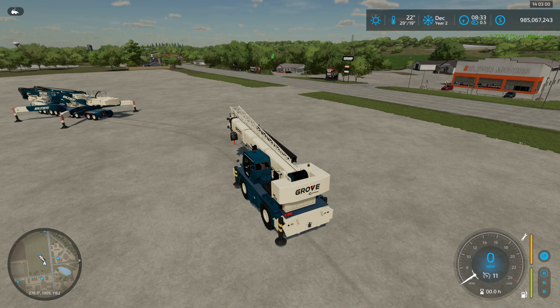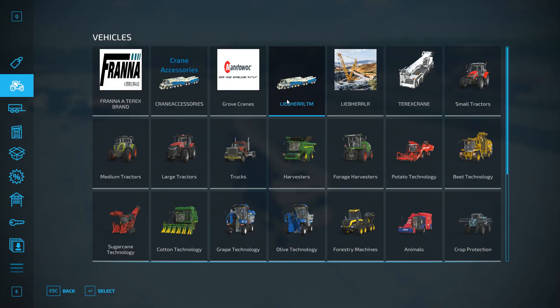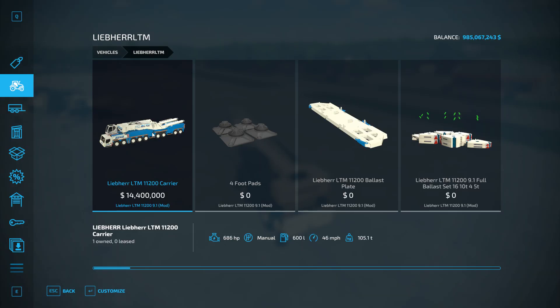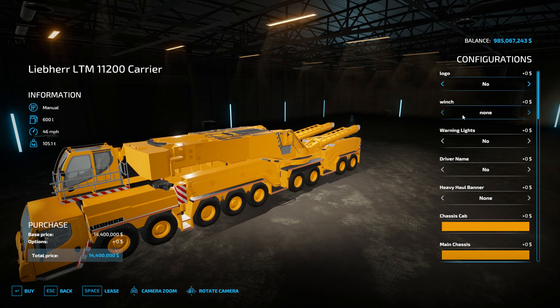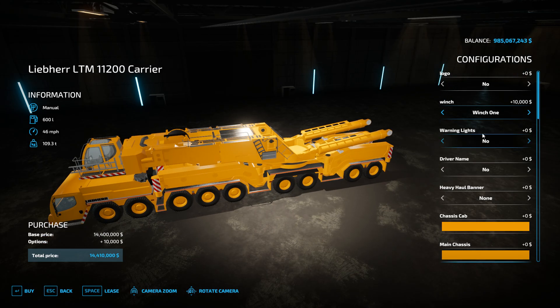In this video I'm going to show how to install the main winches. There are two main winches, a primary and a secondary. There are two ways you can go about doing it. You can have it configured so when you're configuring your crane you can configure it for winch one, which is the rearmost, or winch one and two.